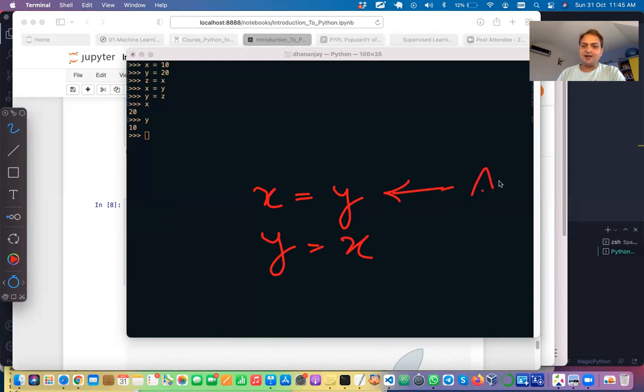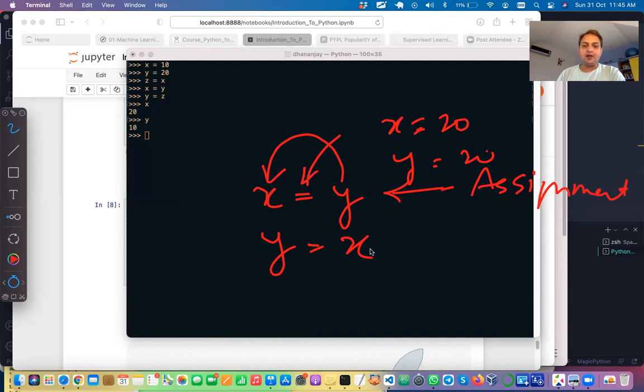Assignment. Excellent, Sohan. This is an assignment statement, and this is an assignment operator. The assignment will always happen from right to left. So if we do this, X will also become equal to 20, and Y's value will remain 20. Then in the next line there will not be any effect, because both of them are anyway 20.